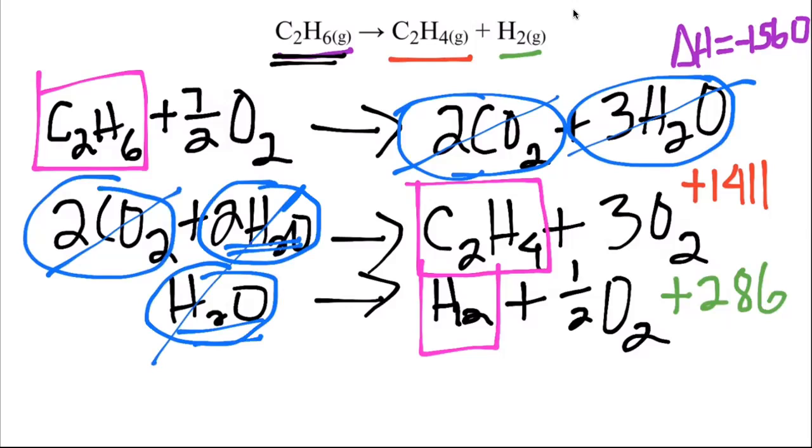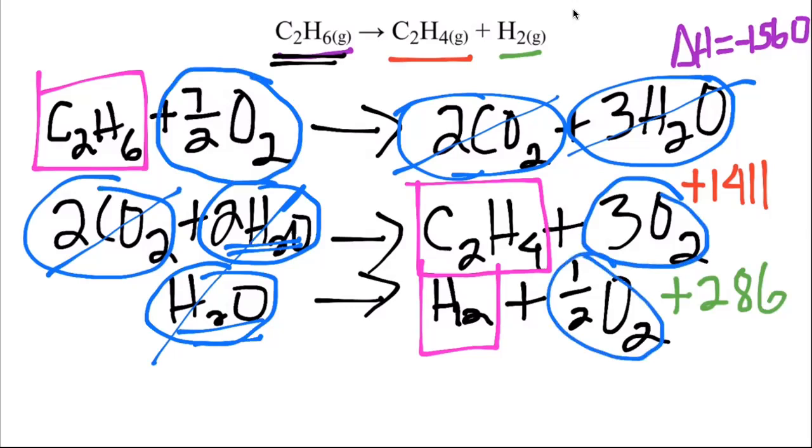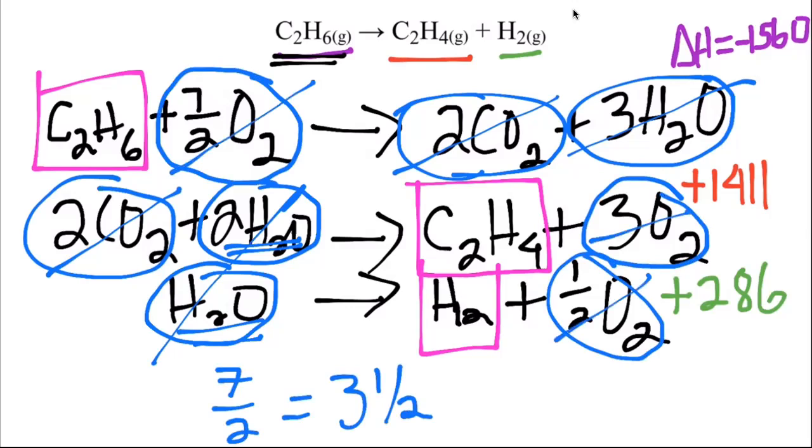So then the last thing to check is our oxygen. So in the reactant side over here, it's all in one spot. We have 7/2 oxygens. If you look here on the product side, in this reaction, there are 3 oxygens, and in this one, there's a half of an oxygen. So this is where you got to think back to elementary school fractions and think about how they are equivalent, because 7/2, that's the same thing as 3.5, okay? Because 3 is like 6 divided by 2. So 3 is like 6/2 plus the other half, that's 7/2. And so those amounts are the same. So all those oxygens will cancel out.